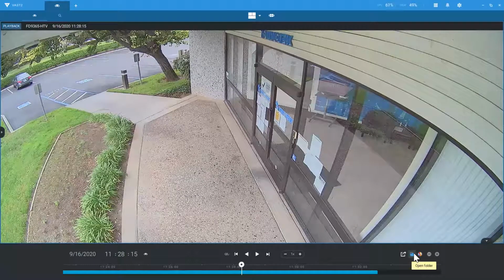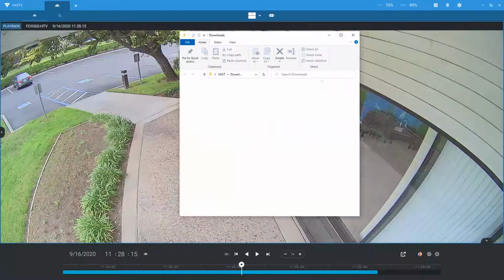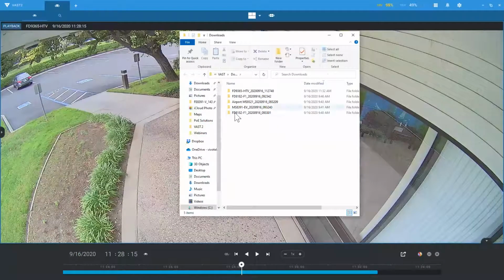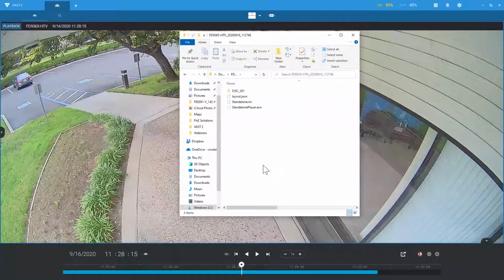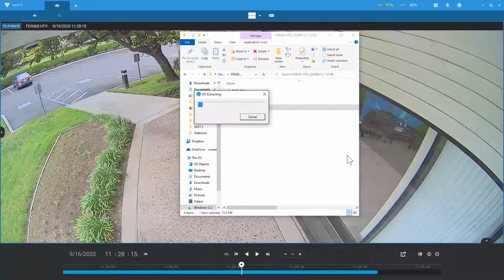This is a beautiful thing right here. All I have to do is click on that icon, and it brings up exactly where it downloaded to. I don't have to go searching for where it downloaded that export to. Let's go ahead and click into that, and then I'll click on my standalone player. I have my progress bar here.